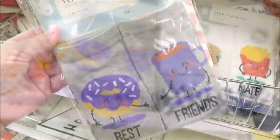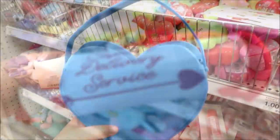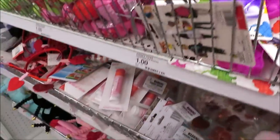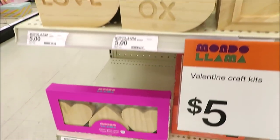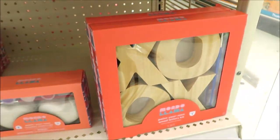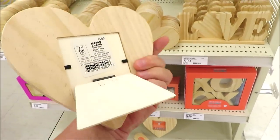A few valentines, then we'll head back to the rest of the store. These are sets of socks for $3 — you get two pair. They also have some felted valentine containers — this one's really cute, and I think this one is an arrow holder. They also have it in a heart in blue. And these little poppers are only a dollar. They also have some nice trinket trays and initials for a dollar. Let's head back to the rest of the store and see what's going on in the party section. They always put out a few items for crafts, and they do have a lot of hearts to choose from for $5. They also have some cement paint-your-own hearts — I love the hugs and kisses. They also have a trinket box with a little frame on top and a heart-shaped frame. You could leave them wood or paint them.